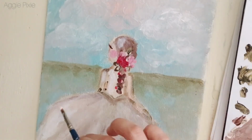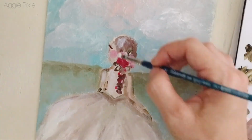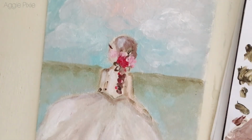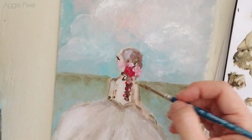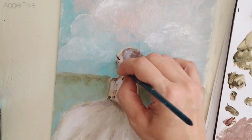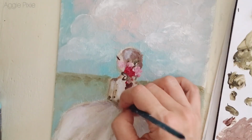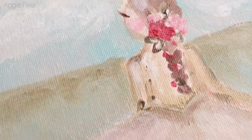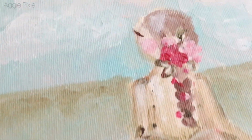I think once you have an idea, you have a color palette, and you're ready to paint, I think it's great to set a time limit, maybe to challenge yourself to try a new art style, and you'll find that it does raise your confidence in painting. I like how once you set your paintbrush stroke down, you just leave it and it is what it is, and it's really freeing. You know, I really love this kind of style. There's room for improvement, and I definitely am going to practice more.